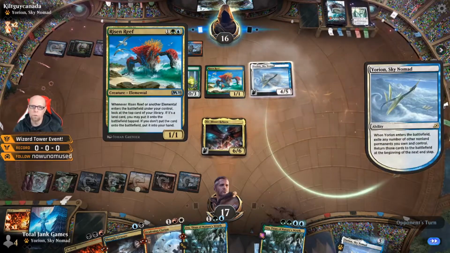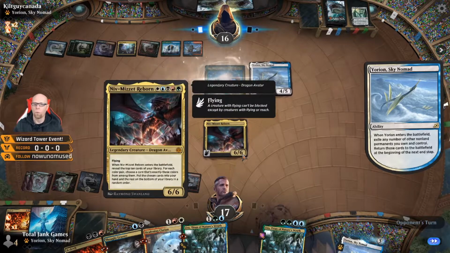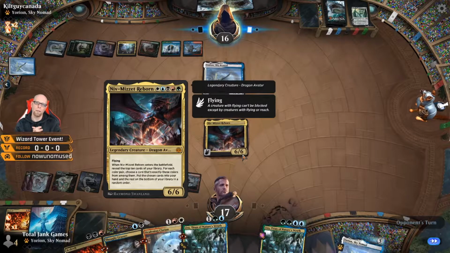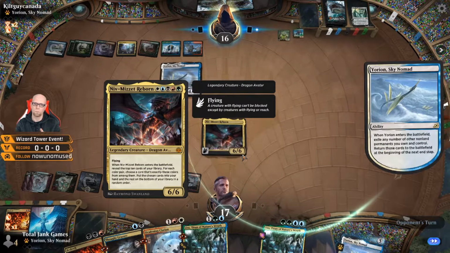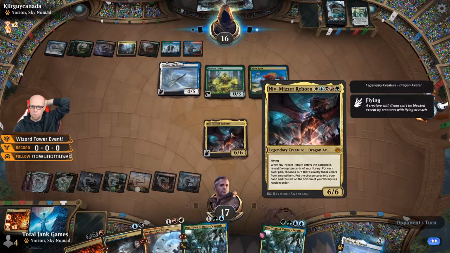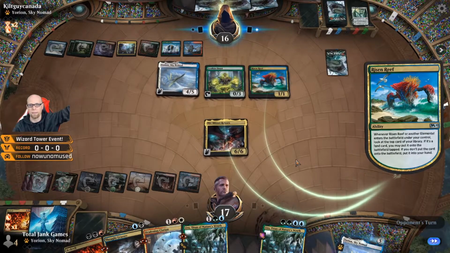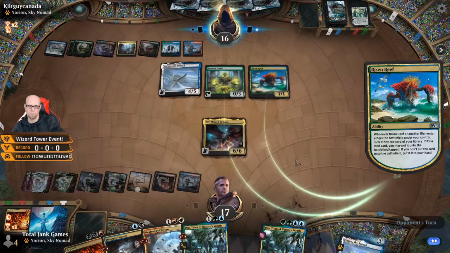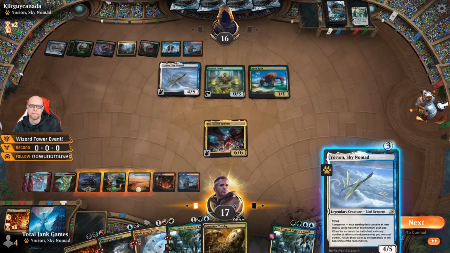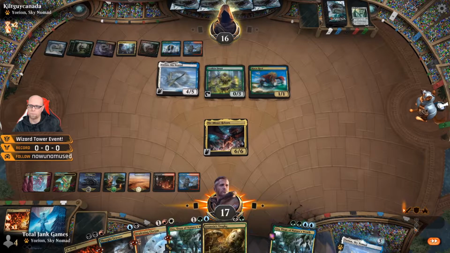So he's gonna bounce Risen Reef here for sure, because you can't attack with it. So what else are you gonna do with it? He's gonna bounce them both, really? Huh, I didn't see that coming. But whenever I can bounce Niv-Mizzet. Take that. Oh, and I can Assassin's Trophy everything. All right, well, let's see what happens.